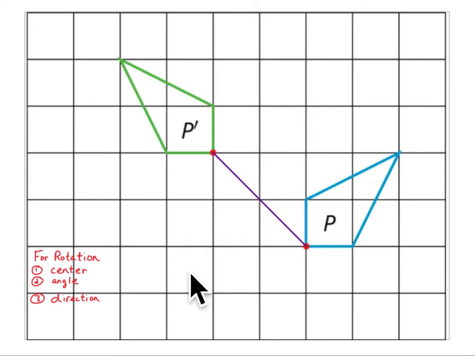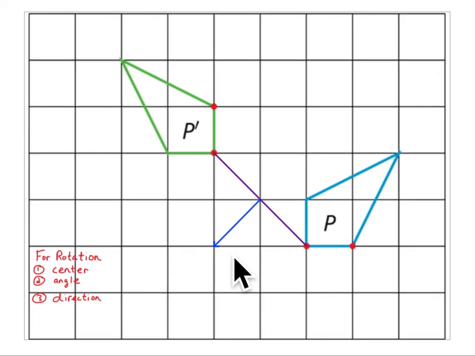You could keep going and test down here and test down here. So it could be one of these 3 points. And let's narrow it down and see if it's this point right here. So you draw that line segment. So then you do that again. You find 2 more corresponding points, draw a line segment between them, find the midpoint and draw a perpendicular line from those midpoints. So these 2 points are corresponding points.